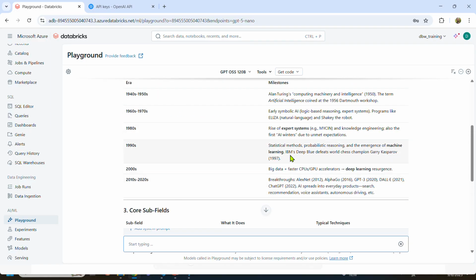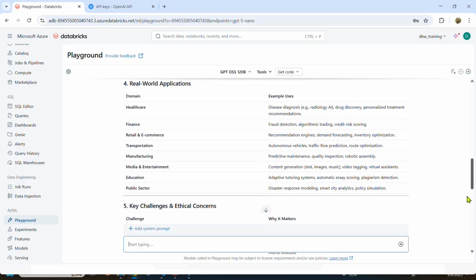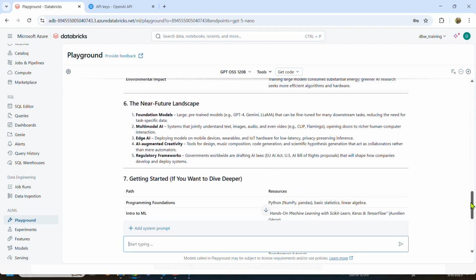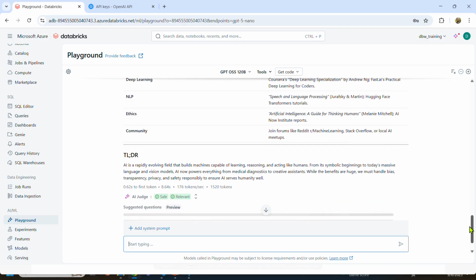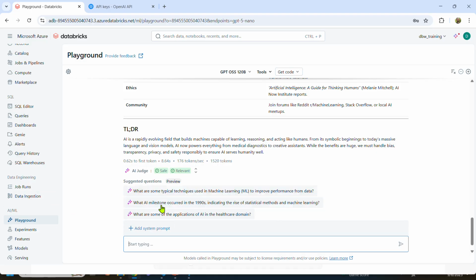As we can see, it is providing a similar output but in a different way, which is more detailed than what we saw in the Llama output. So this is how we can use external models within Databricks and within this UI.